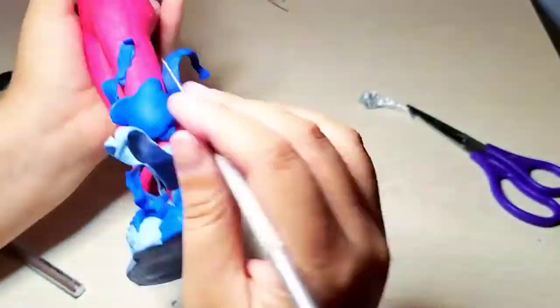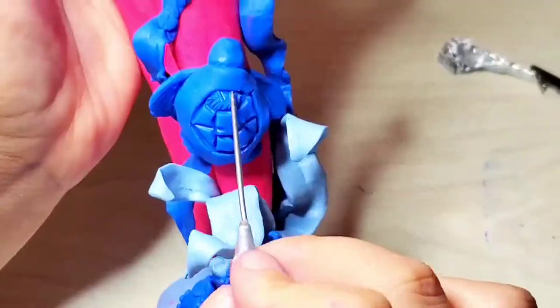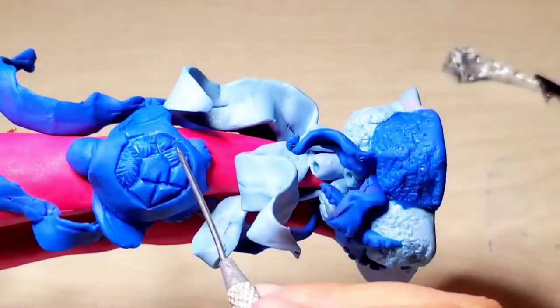Had to put an extra piece of clay on top because apparently his shell was way too close to the ground, and so I made him a little more 3D.